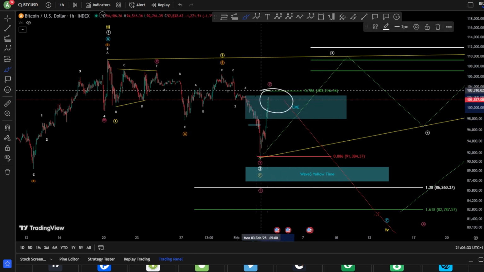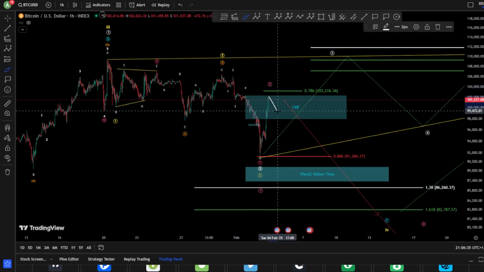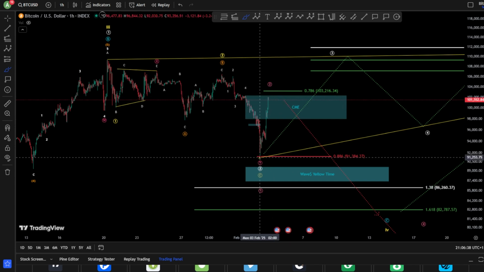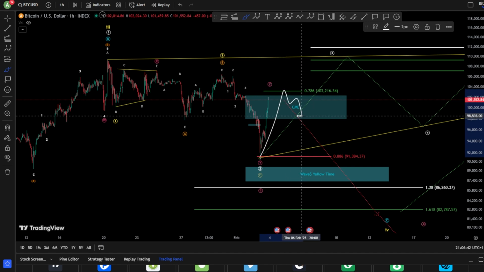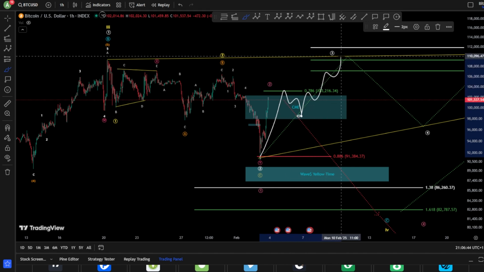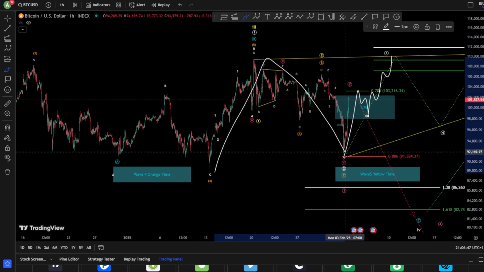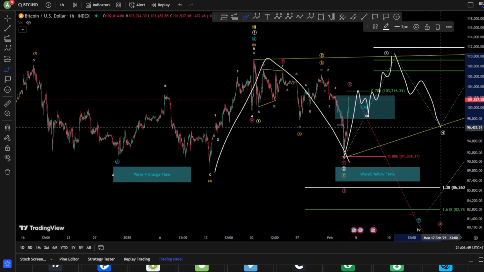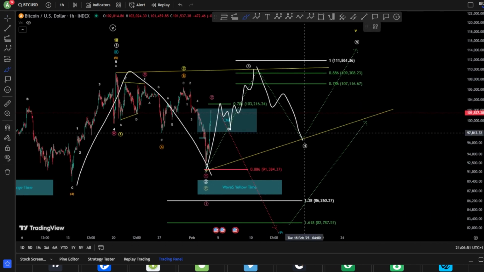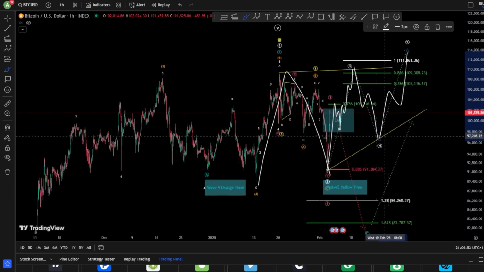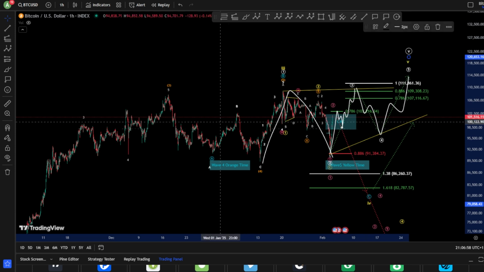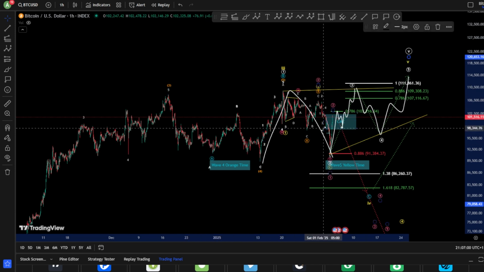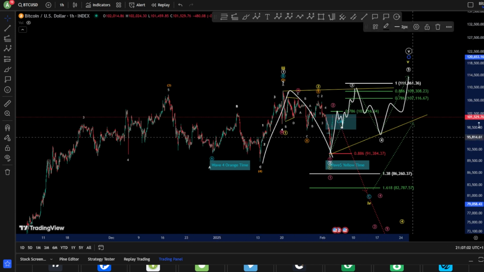This is now the key level where we want to see, of course, a 4-5 to make sure that this will finish as an impulse, then a correction 3 ways down, and then one more final impulse for wave 3, bringing us to 1, 2, and then 3, then a zigzag 4, and then a zigzag wave 5. Yeah, so this is how we might end our bull run. Here we go, like that. If this ends up like that, it is a nice ending, of course, with an ending diagonal.